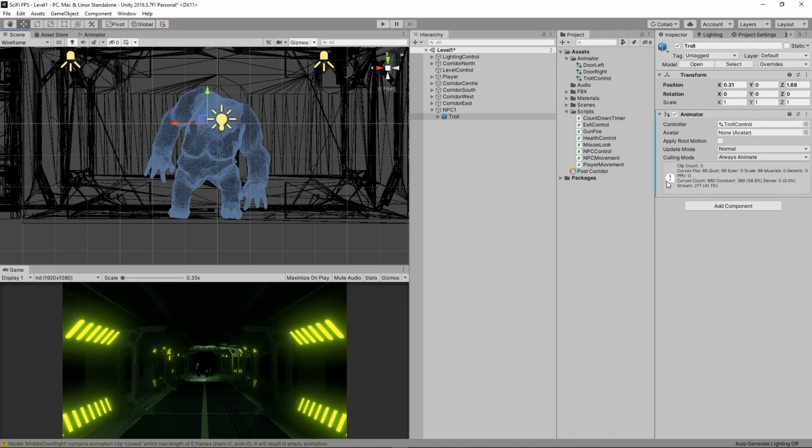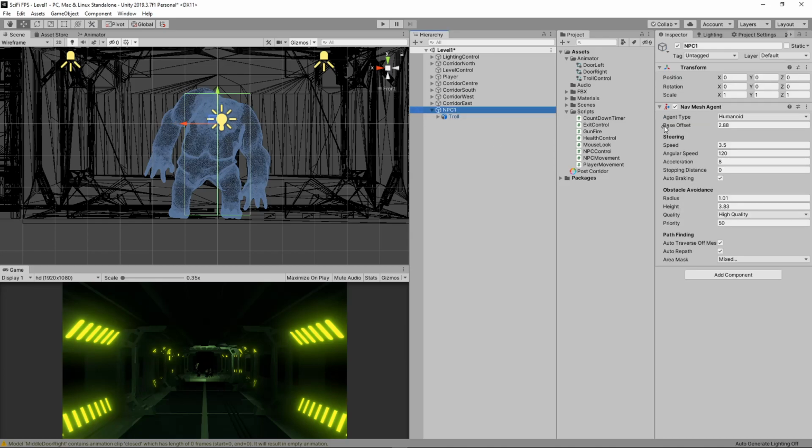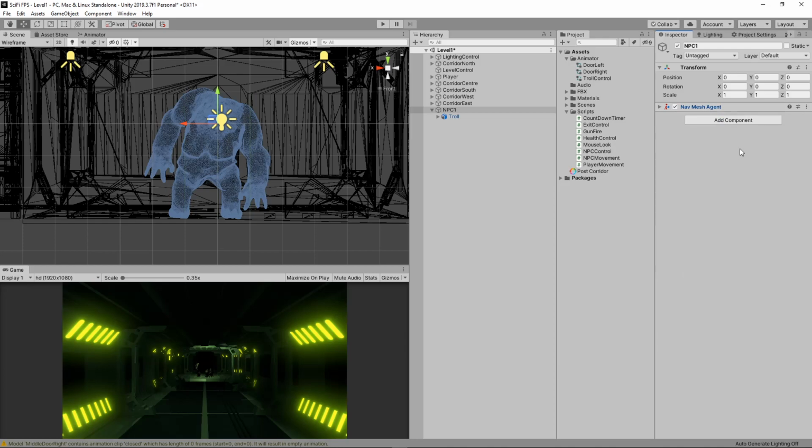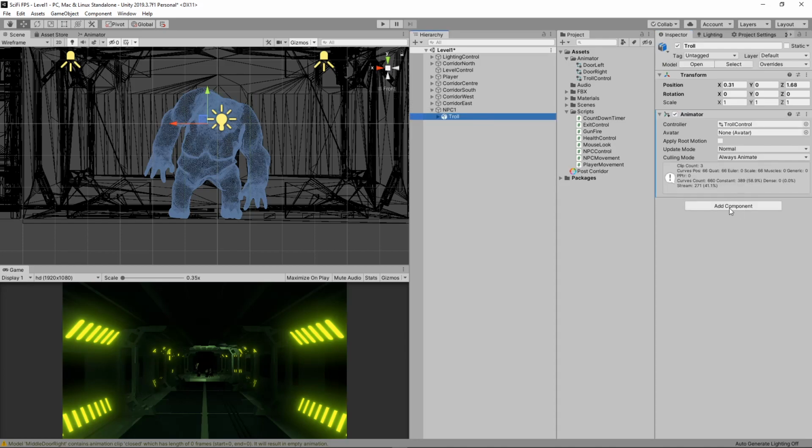Now I'm going to give the troll a capsule collider as well. I can put it on this if I want. So the Nav Mesh Agent is literally just an object that will navigate this mesh.